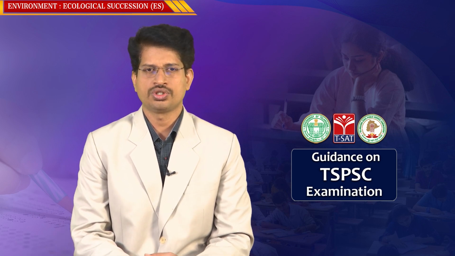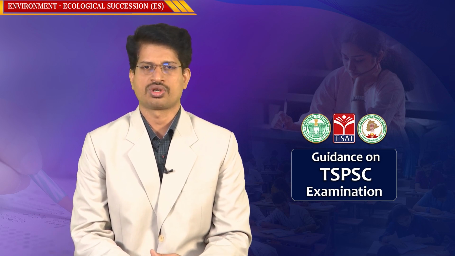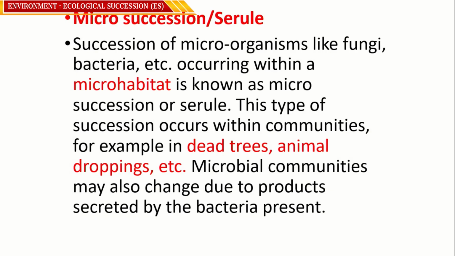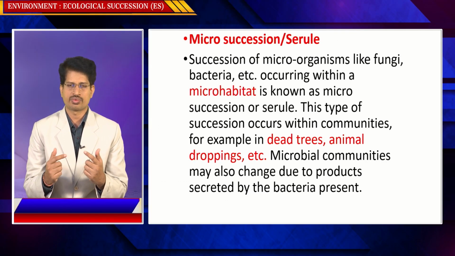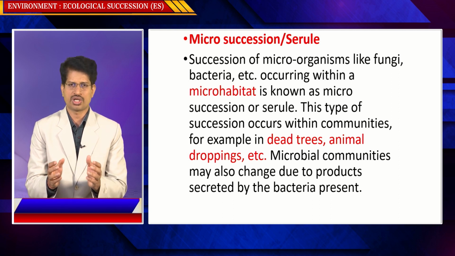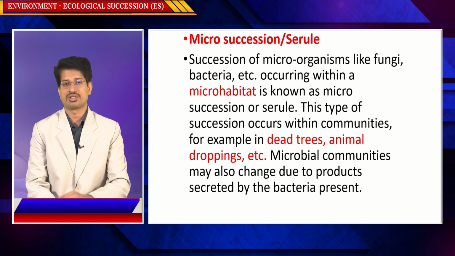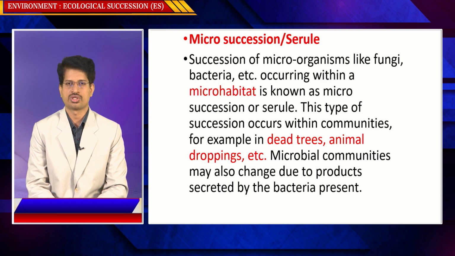So in this context, we need to know what is micro-succession or Serule. Succession of microorganisms like fungi, bacteria, etc. occurring within a microhabitat is known as micro-succession. So it is not only the macroscopic organisms like plants and animals that are the result of succession. The microorganisms like bacteria or viruses which are living right now are also the result of succession, which is also described as Serule, known as micro-succession.